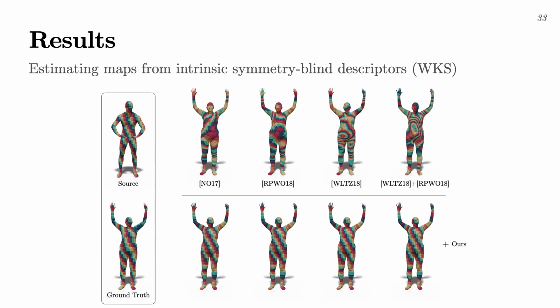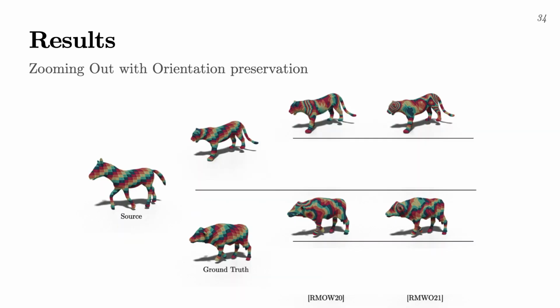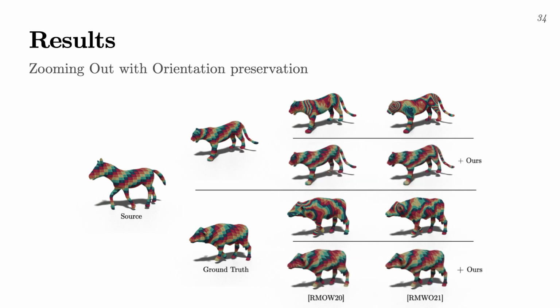We can also plug our complex functional map addition into pipelines that don't involve descriptors, such as refinement pipelines. For instance, we have this ZoomOut or follow-up refinement pipelines, and we can plug our method, our complex functional map addition, into them, and we also get better maps that are closer to ground truth, and they help deblurring the general pipeline.